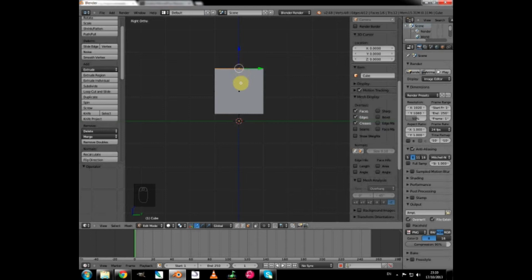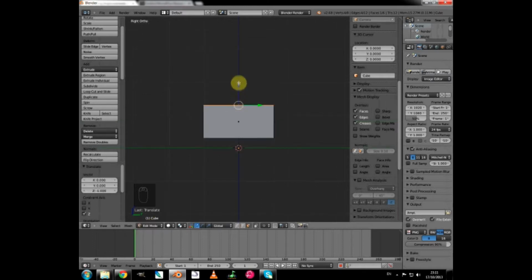And to do that, I just simply press G, Z and 1, and you'll see it's increased its size, and that's not what I want to do. So if I simply press the negative button on my top row of keys, then will invert that value into a negative value.